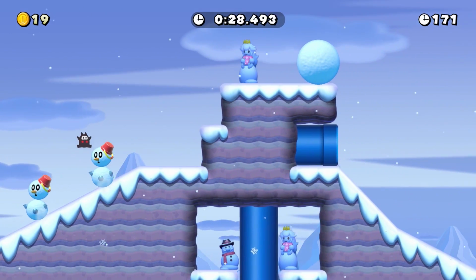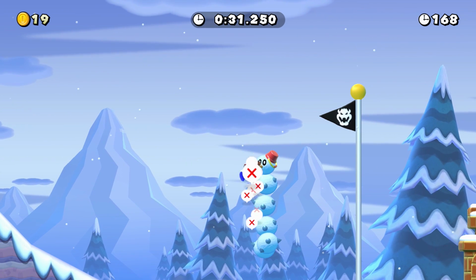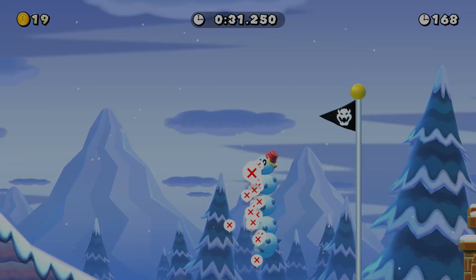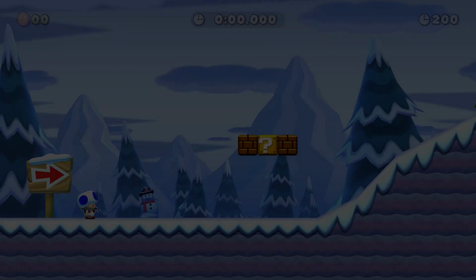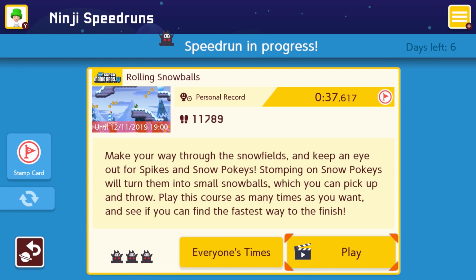Oh boy. Oh, and we lost big time. So that gives you a quick idea of how Super Mario Maker 2's new updates work. I'm not going to make you suffer through me trying this a million times to succeed. But that's basically all of it. So we've got Ninja mode, and we've got a bunch of new Maker stuff that you can play around with.